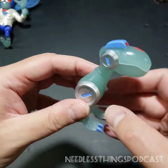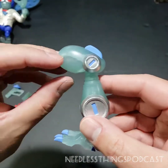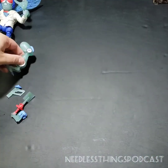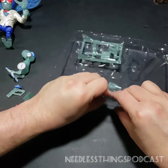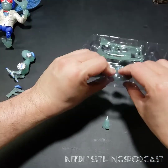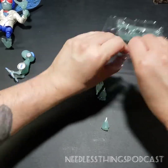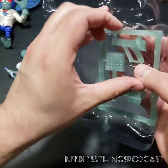Great threat to the turtles. Great threat to Master Splinter. Cool extra. I would buy a box of these. Of regular ones. They wouldn't even have to glow in the dark. I like having just one glow in the dark one. I would buy just a box of mousers. All right. And then finally, we have a number, if I can get them out of here. I don't want to mess up my tray too terribly much because, like I said, I want to... Man, these are flying all over the place. I want to try and put all this back and keep this glow-in-the-dark version as a display piece once I get the regular Baxter Stockman.